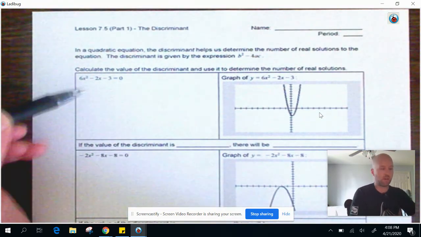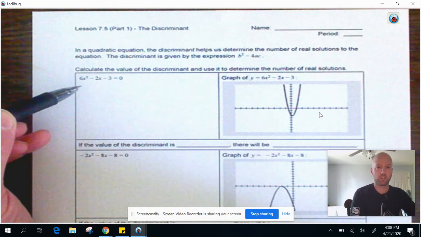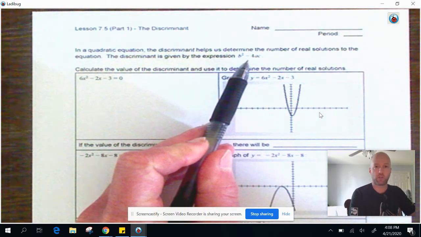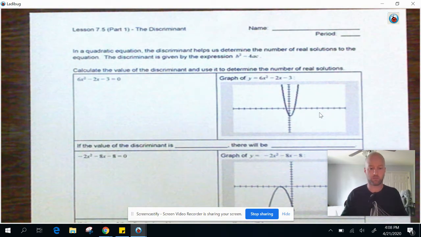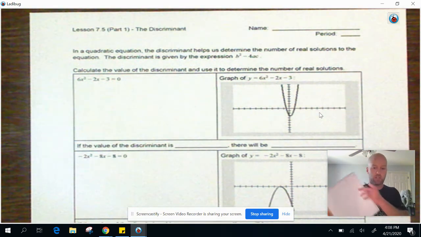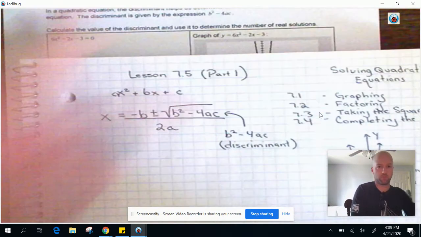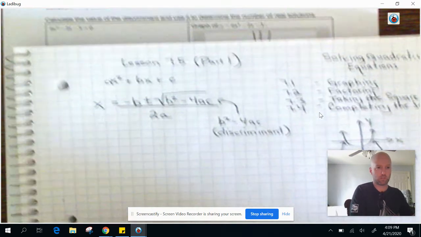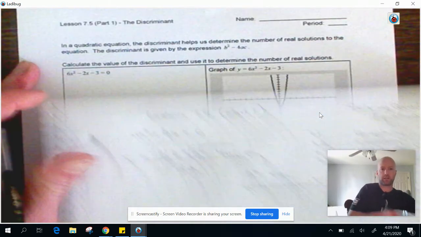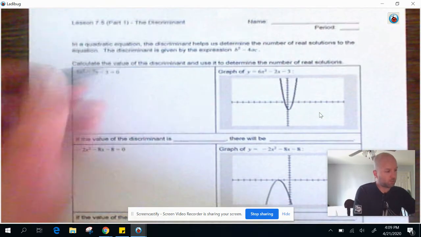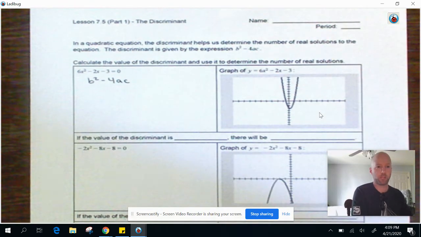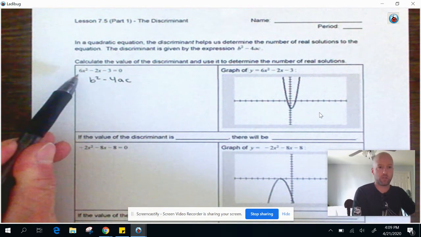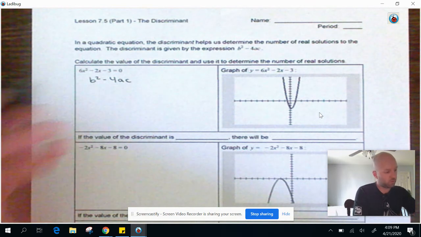Okay, so here we have a quadratic function. Okay, I'm going to use this part of the quadratic formula, which is b squared minus 4 times ac. Okay, I might write this down on my paper because that might be helpful, just so you can see this. I think I'm good over here. Okay, so I'm going to write down b squared minus 4ac, and I'm literally going to take them from this function. So b is negative 2.